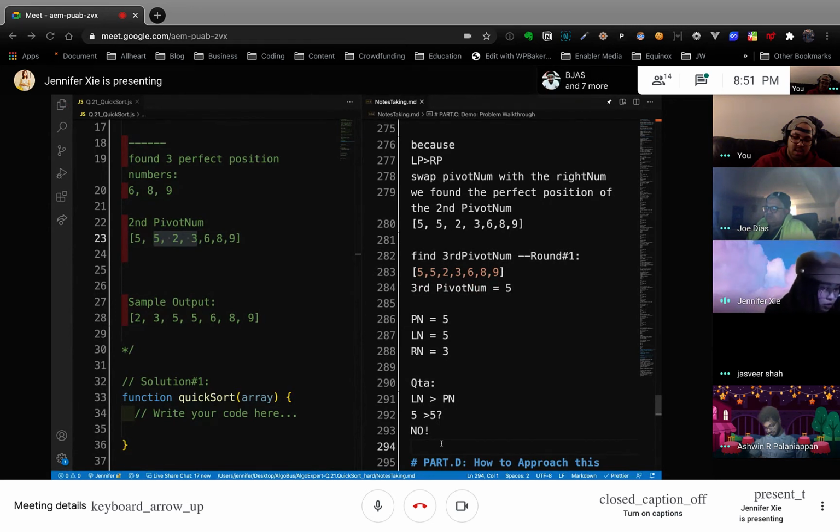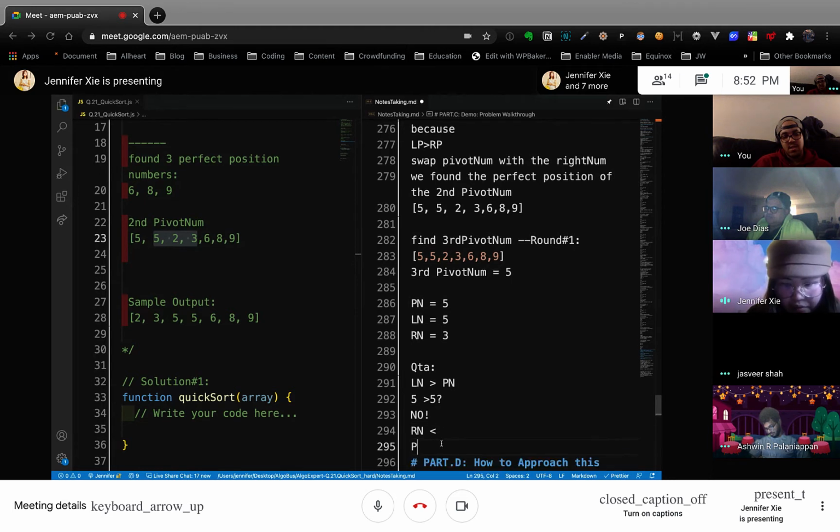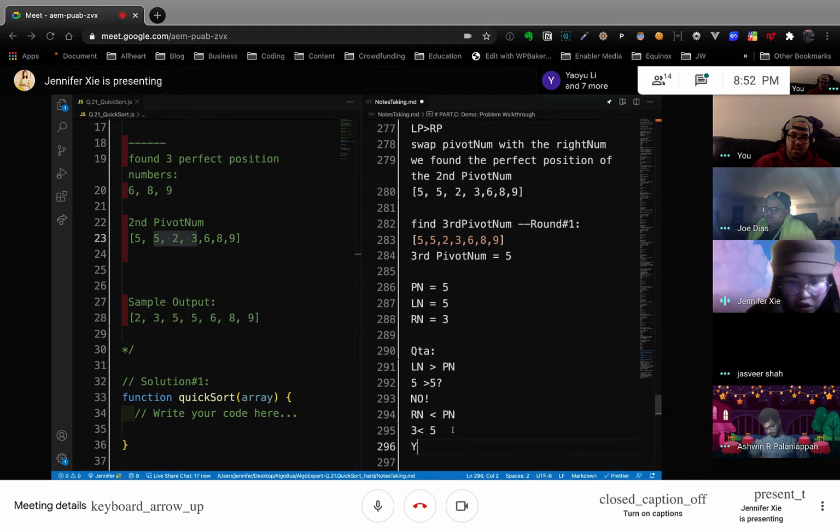Okay. So what's the other question? Right number is less than pivot number. Right now is less than pivot now, right? Yes. Okay. So what is right now? 3 smaller than 5. So yes. So why is no and yes?